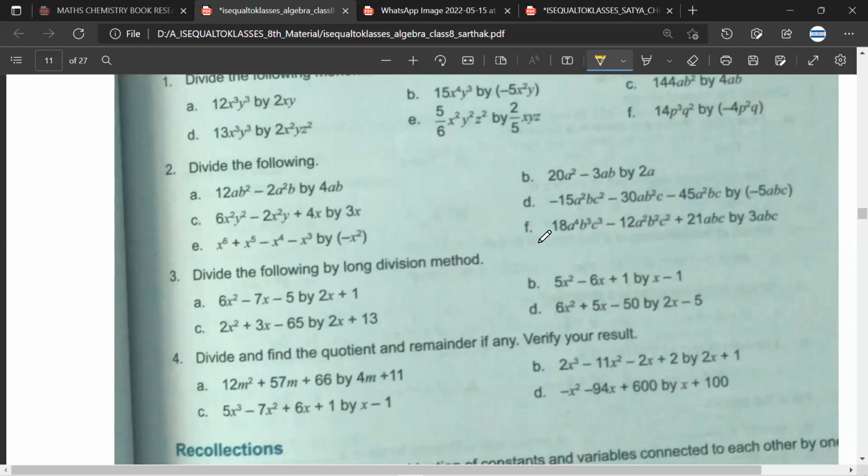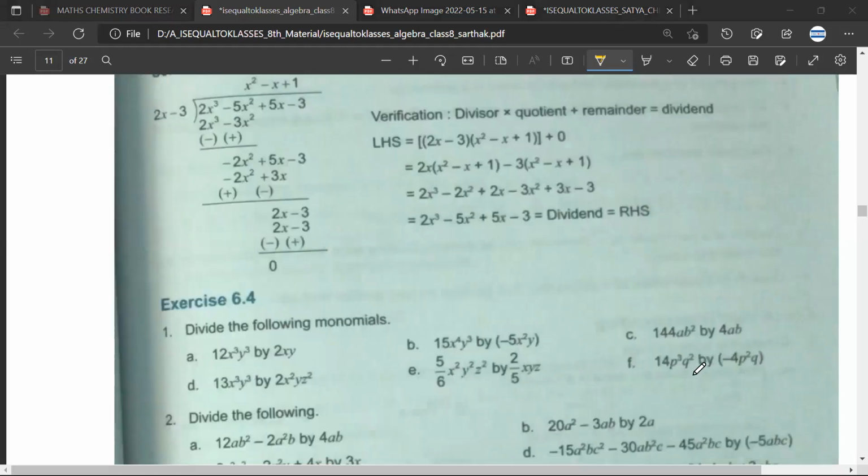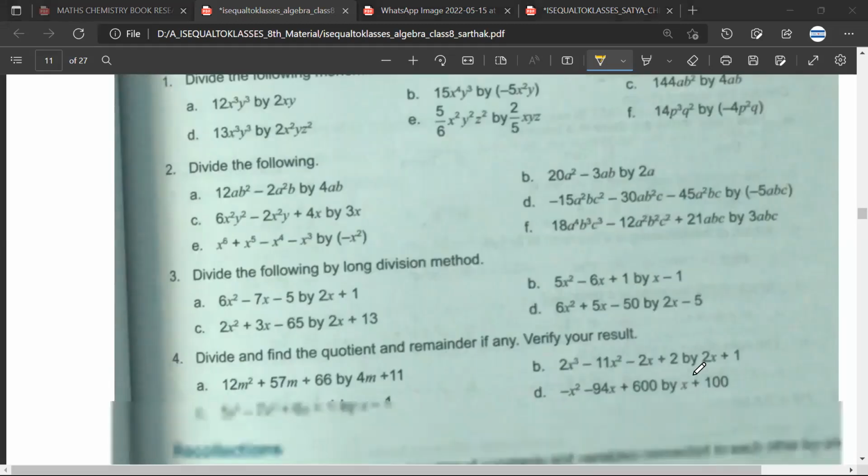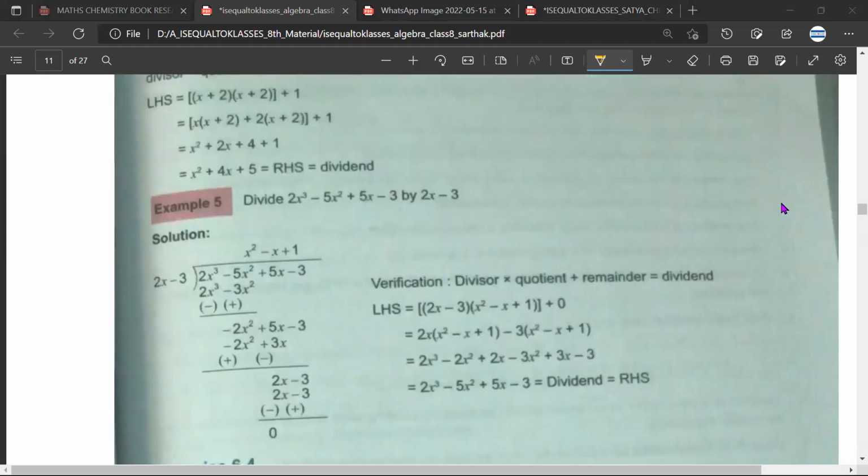Let us look at the second type of questions where, see, let me show you here only. So for example, this is x, this is x, this is x. Now these kind of questions are simple. When you see questions like this, they are a bit tricky. They are not very tricky. They are a bit tricky. Have you understood? Yes, sir. Now I'll show you a solved example.